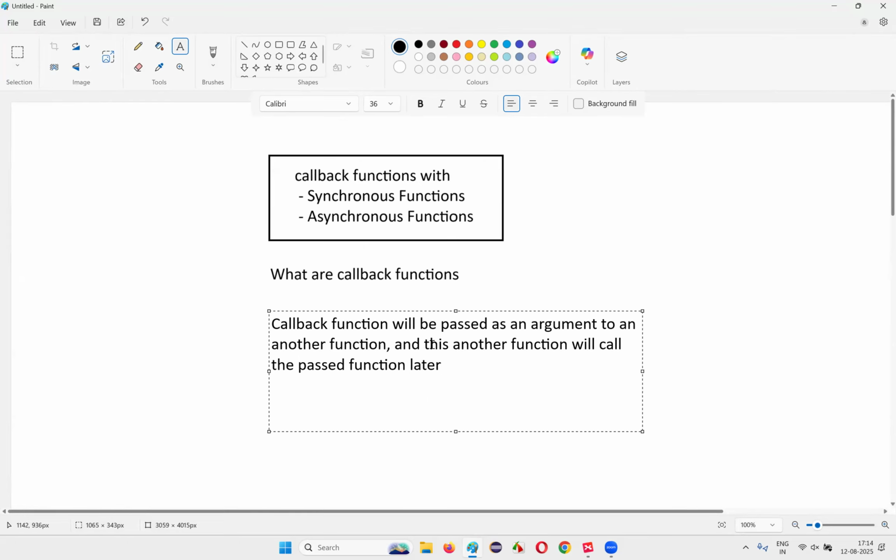And that is called a callback function. With practical demonstration, you'll understand all these things I mentioned here.